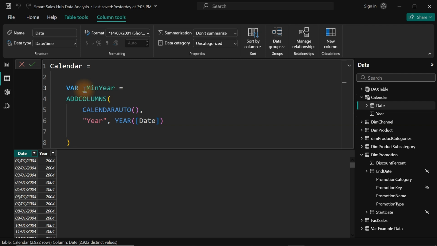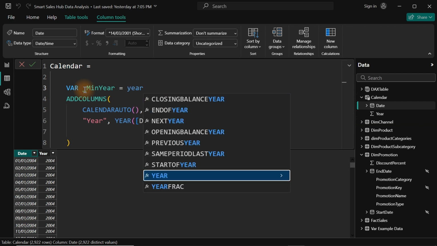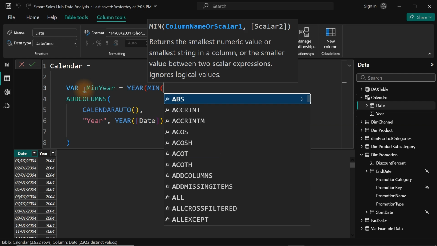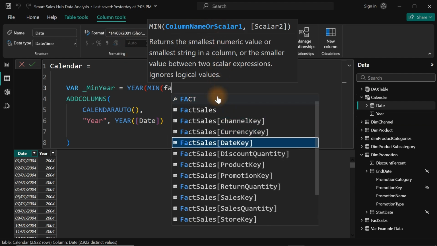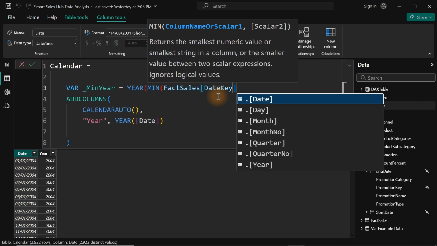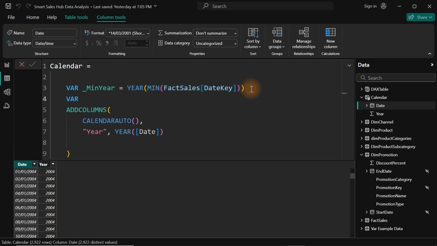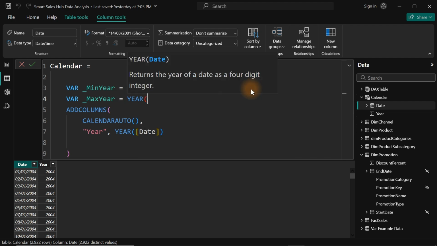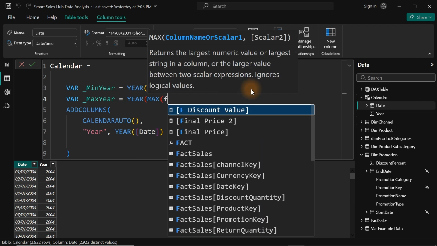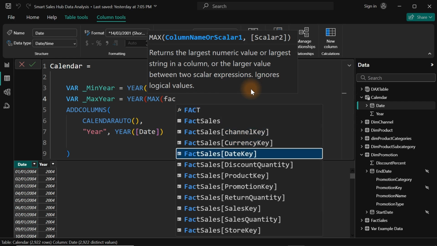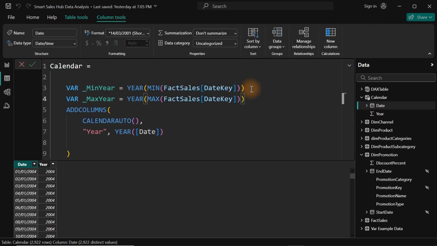So it's going to be equals, and inside here I'm going to do year. I'll do mean, and this mean is looking for a column, and the column we want to have right now is the fact table with the date key or the transactional date right here. So we can go ahead and close for both the year and the mean. So we have gotten this right now. We do variable again, and this time around we do it for the max year, and we type year inside here. We type in max, and right here the fact, and we go for this particular date key. So we close for all of this.